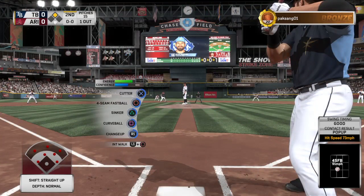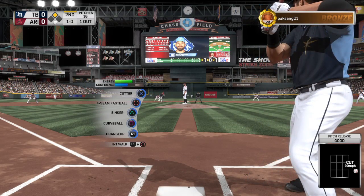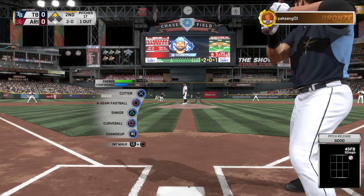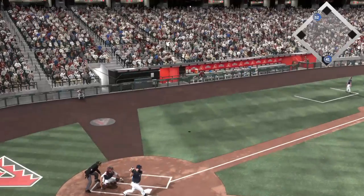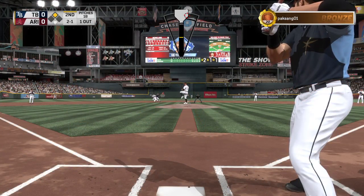There's the first baseman now, Mitch Moreland, and he is proving to be something of a non-threat with a bat in his hands this year. The average isn't pretty. Cut fastball inside, ball 1. Now it's 2-0. Well, both of those balls have been inside, so if I'm hitting, I'm looking for something I can get my arms extended on. Probably won't come back inside for a third time. No score here as we play inning number 2.